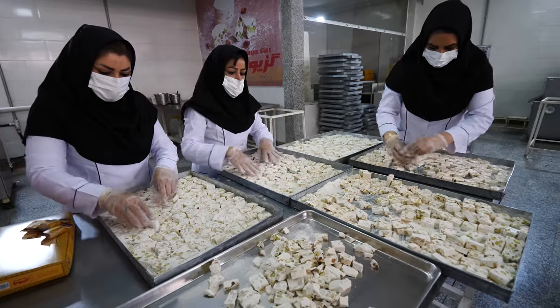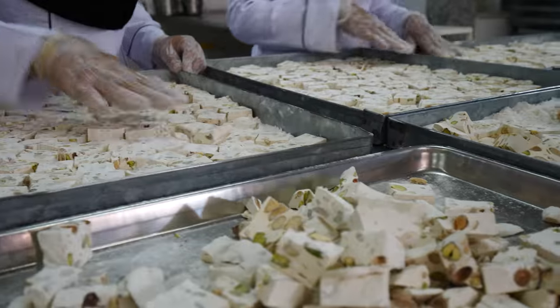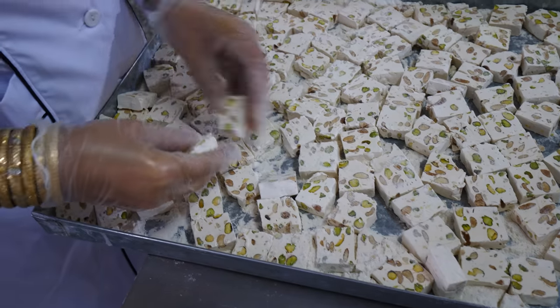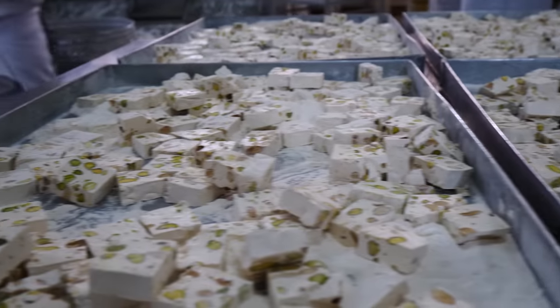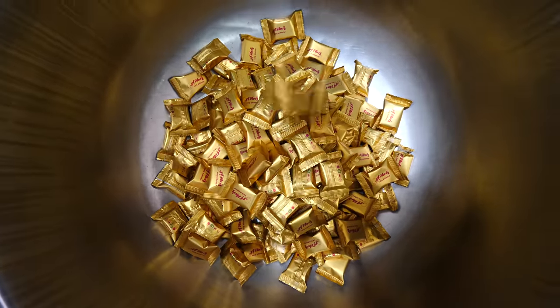So what these women are doing is they're separating the good blocks from the little ones, right? All the little ones are not gonna be sold, they're not gonna fit in the packaging. So they separate them over here to the left, and they make sure every single one of these is perfect. Over here, they're putting powdered sugar on these pans, because the ones that are ready are gonna go into the powdered sugar, and from there, they go into the small packaging. Love the process. This was amazing.